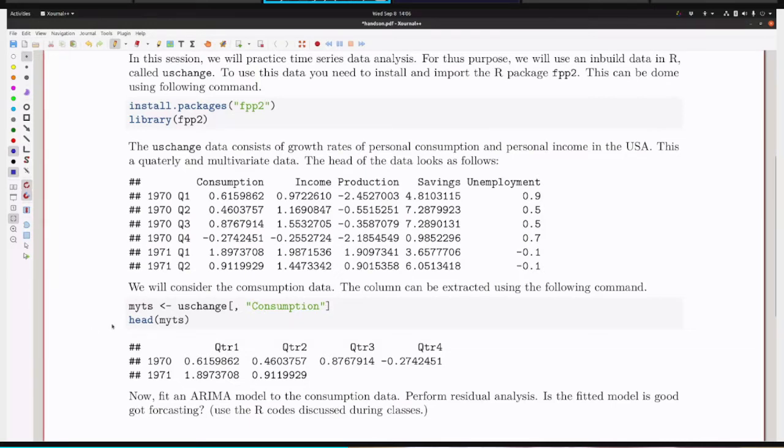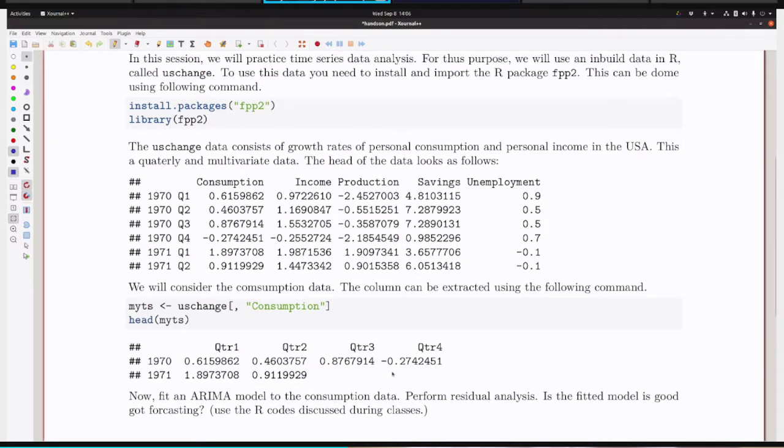If you look at the head of the data, it looks like this. You can see year 1970, Q1, Q2, Q3, Q4, and for each of them this is the data, and so on. The whole data you can see.